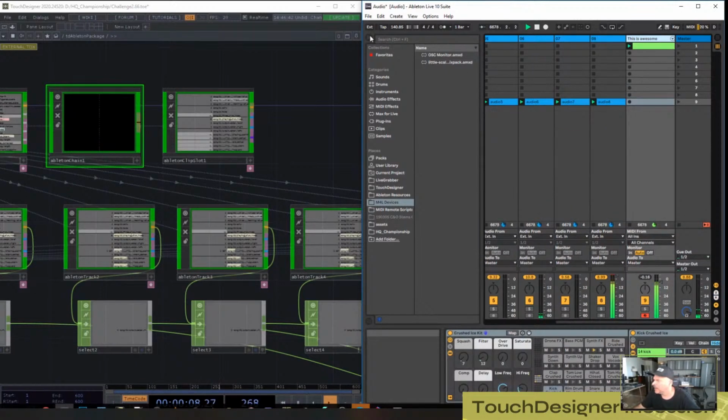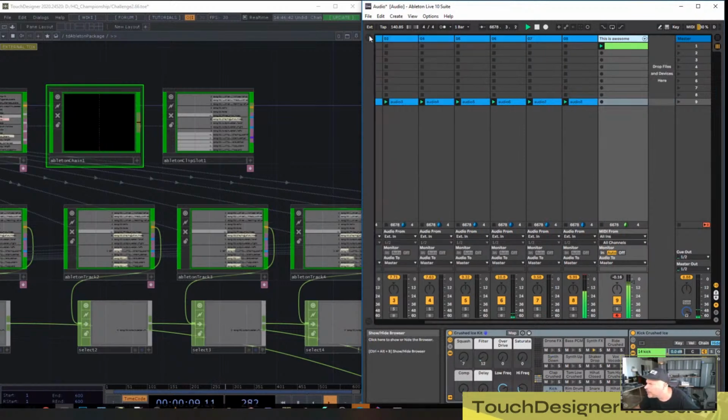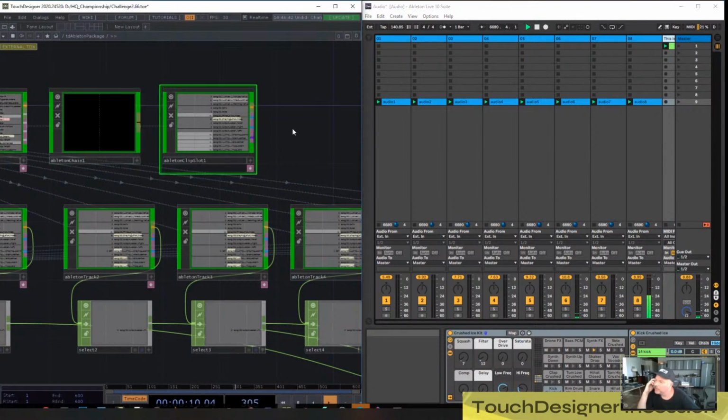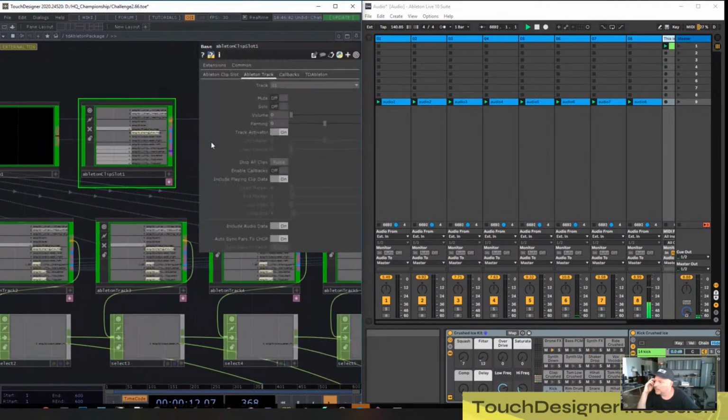So what do we have there? I can't read so easily, but you have one track each. They're called what? I can't really read. 01, 02, 03, 04, 06, okay, 07. So let's go to the Ableton clip slot component, and then open the parameters, and then let's double check again.